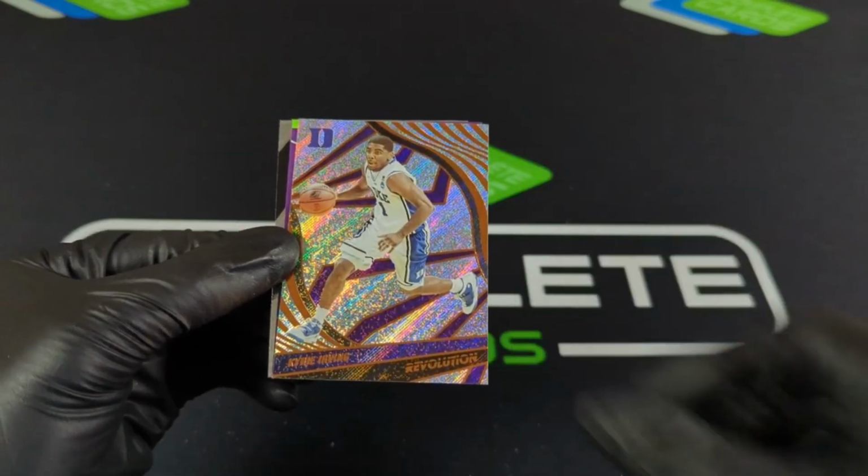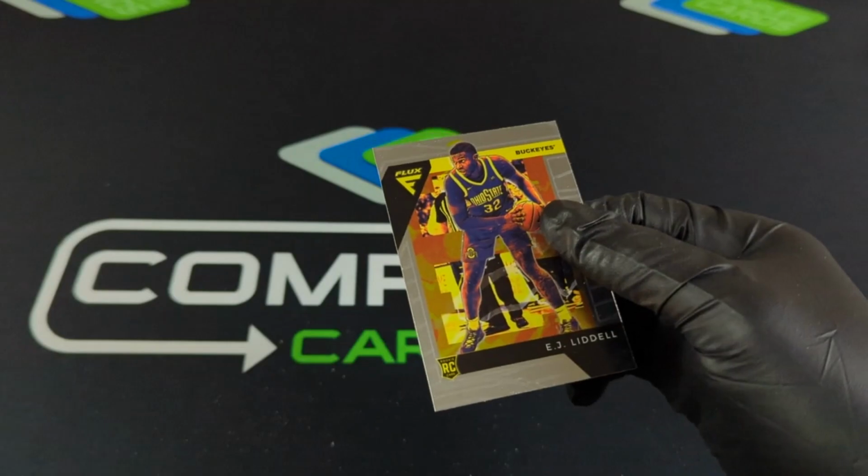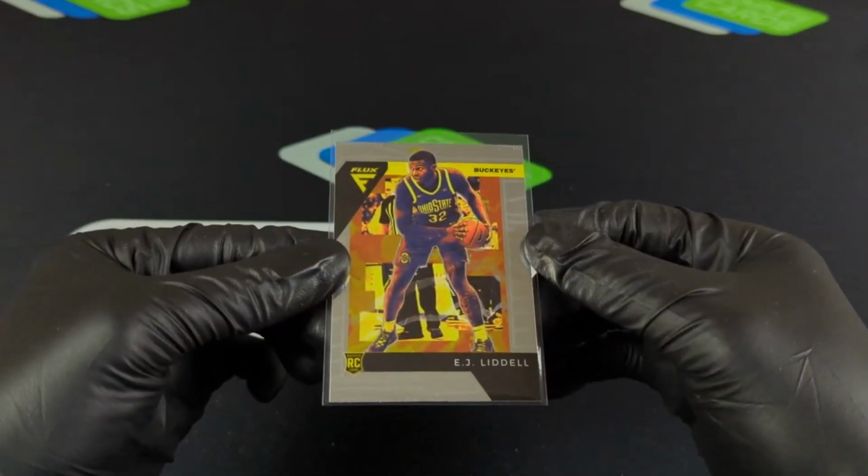Here we go. All right, that's a good start right there, Paulo. No silver. Kyrie. Jalen. And EJ again to close out the case. So give me a couple seconds. I'm going to pull these cards together for a recap.